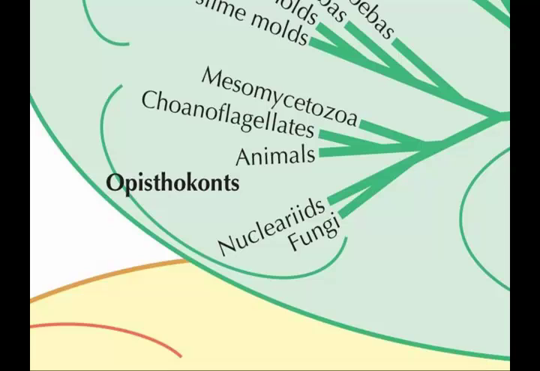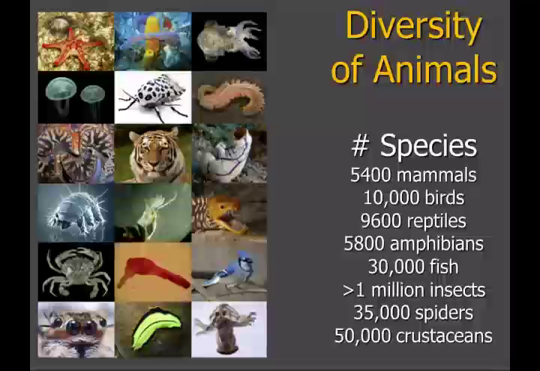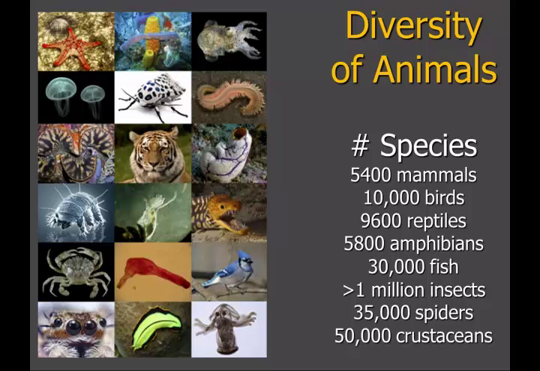So let's go over here to the opisthokonts, which I don't know if you knew you were an opisthokont, but we are animals, all right? And so here we have the animals, and like I said, all the animals are on this little short branch. So all animals run on the same operating system. I equated your genetic code and how you do your basic functions with an operating system of a computer. That means all animals essentially work the same way. That's why we're all similar to one another.